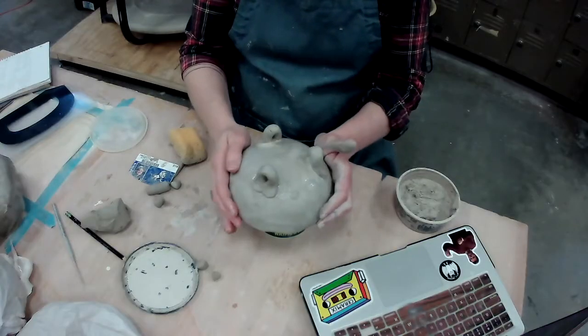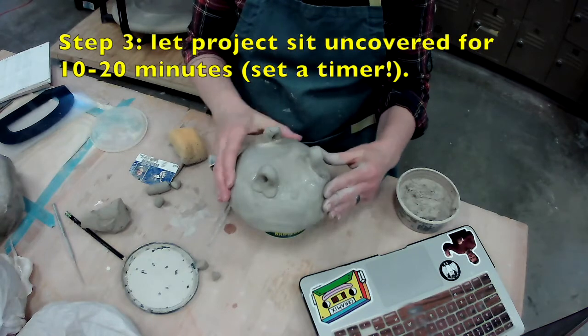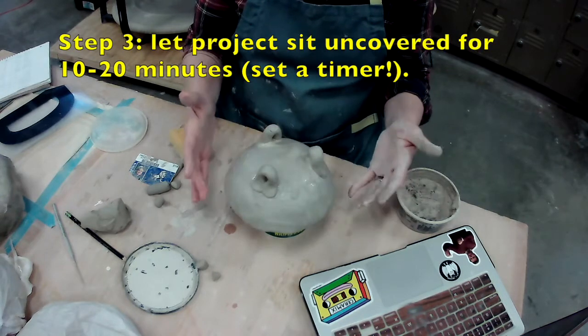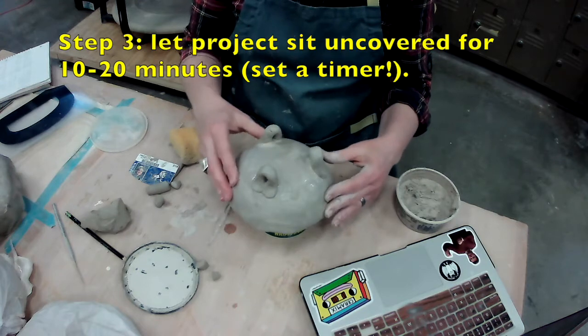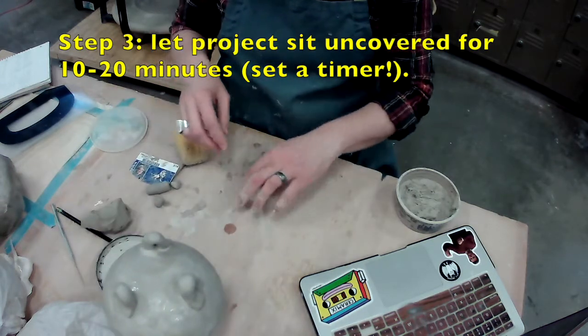Now that I'm done smoothing, I kind of need this to set up a little bit. I need it to become a little bit more firm, certainly less shiny, before I move on to my next step. So I'm going to set that aside and let that get leather hard for right now.